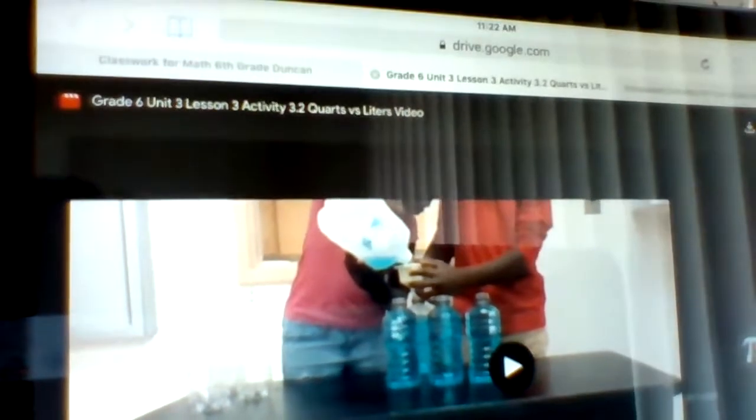So you'll notice that they're starting with a gallon and it looks like colored water. They start with the gallon and it's full and they fill first 4 quarts. These look like Powerade bottles. So these bottles right here that are shown, they look like 4 Powerade bottles and those are the quarts.